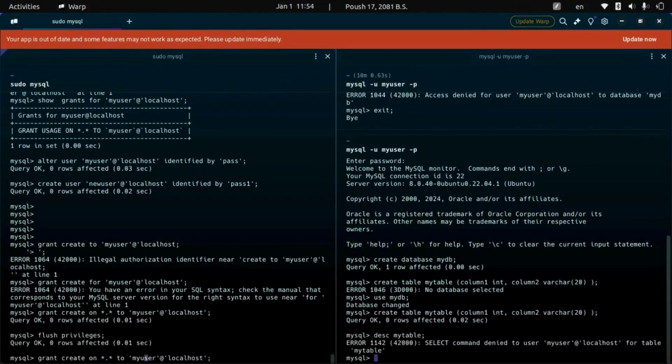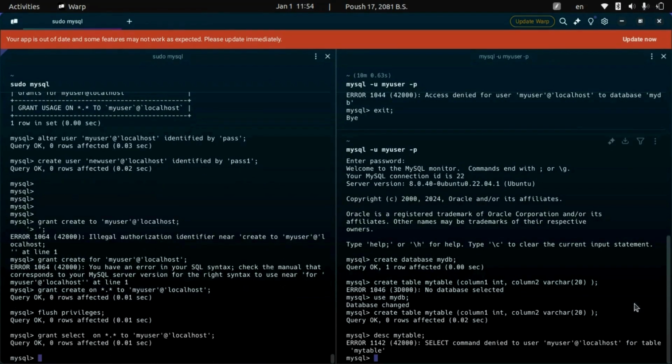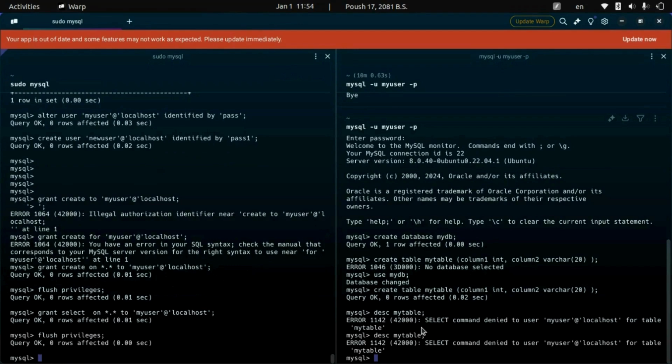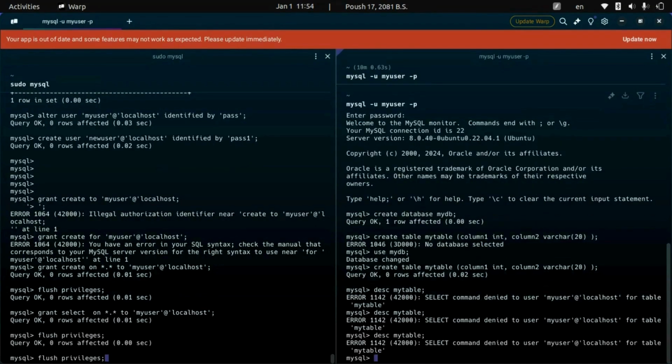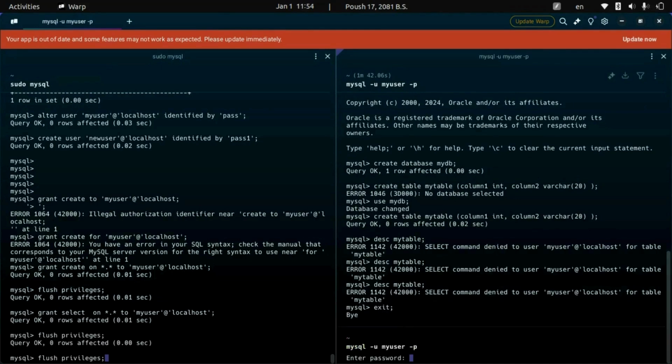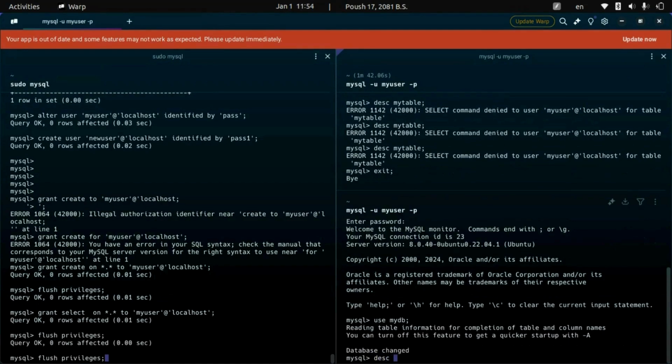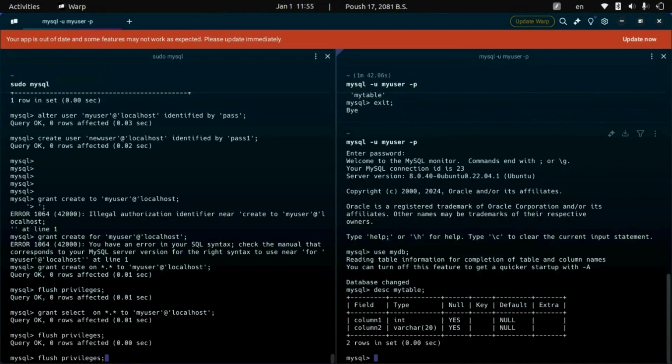For that, grant select on *.* to myuser at localhost. Then let us log out and log in. Use MyDB, describe mytable. Yeah, after logging out and logging in, the changes have taken place.